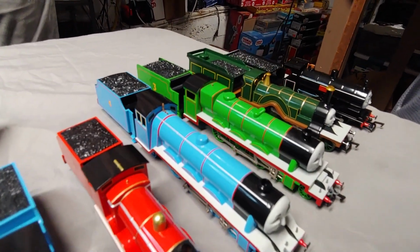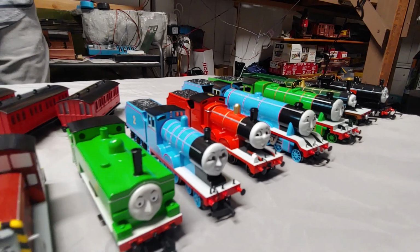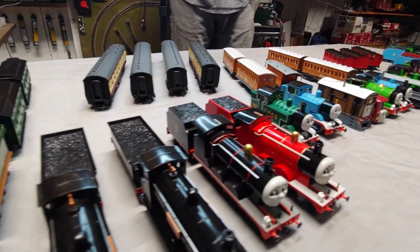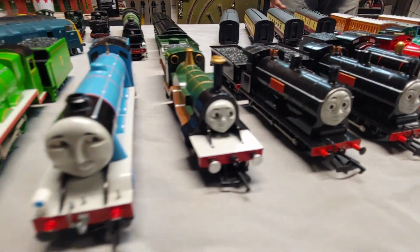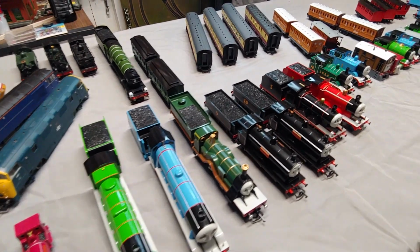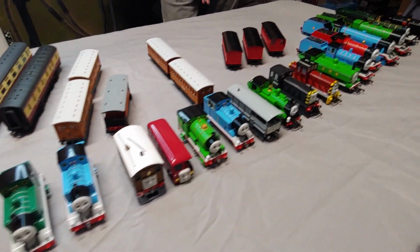Well, what do you say we wrap up here? We'll do one last sweep down the table and show you all the trains. The combined collection of Earl and Drayke, all their Thomas and Friends trains and vehicles. I should say at the end here, they're British locomotives as well, because they all have buffers, except Birdie, and Terrence, and Harold. We have more pieces to add to the collection, and we'll do an update maybe in 10 months or so if we acquire any other ones.